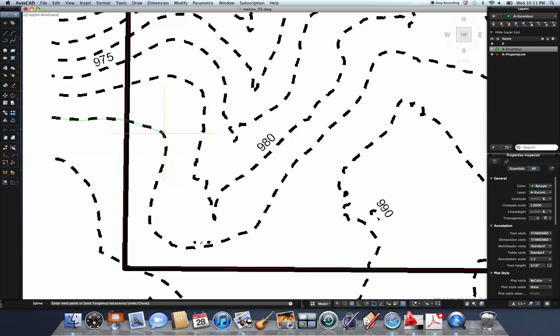And you're just going to begin clicking points along the line. Now again, you could click every one of these dashes, but that's going to put in an amazing amount of data into your file. And you really don't need to be that accurate. You just want to be as accurate as you need to be in order to make it work, but not have excess data in your file.